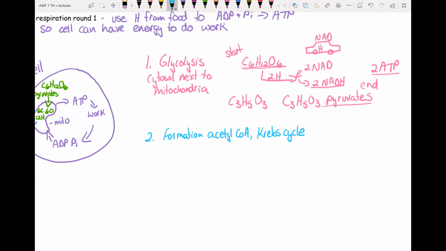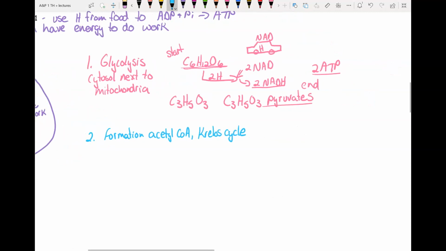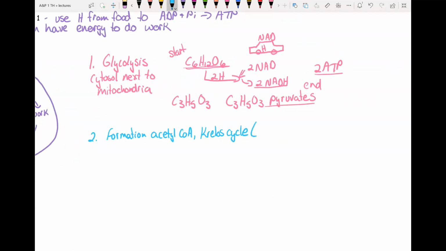One of the things with biology is there's a lot of different terms for the same thing. What happened is hundreds of years ago, somebody named something. Then in more modern times, somebody decided to change the name. But then some textbooks use the old name, some textbooks use the new name. And so we end up with multiple names for the same thing. Another name for Krebs cycle is citric acid cycle.